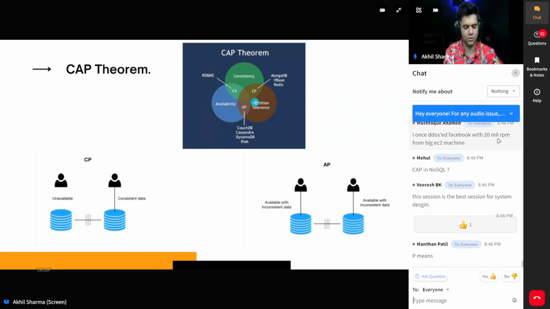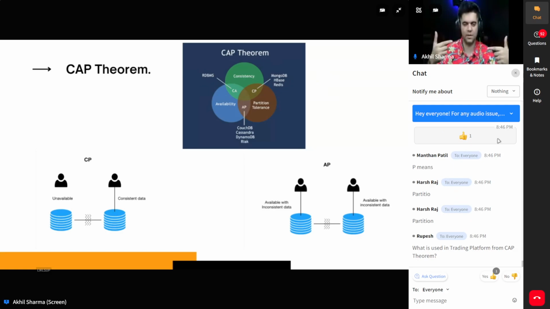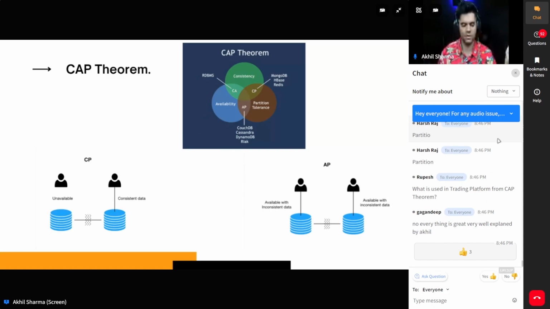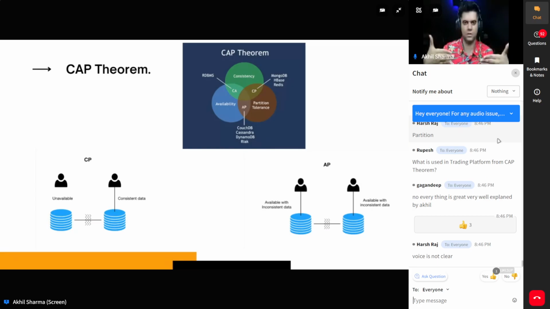Consistency basically means, let's say there are two databases. They are constantly talking to each other. If you make a request to both the databases and they give you back the same information, because they were in communication with each other, the most recently written information, and the information is the same from both the databases, that means both the databases, or the entire system, is consistent.